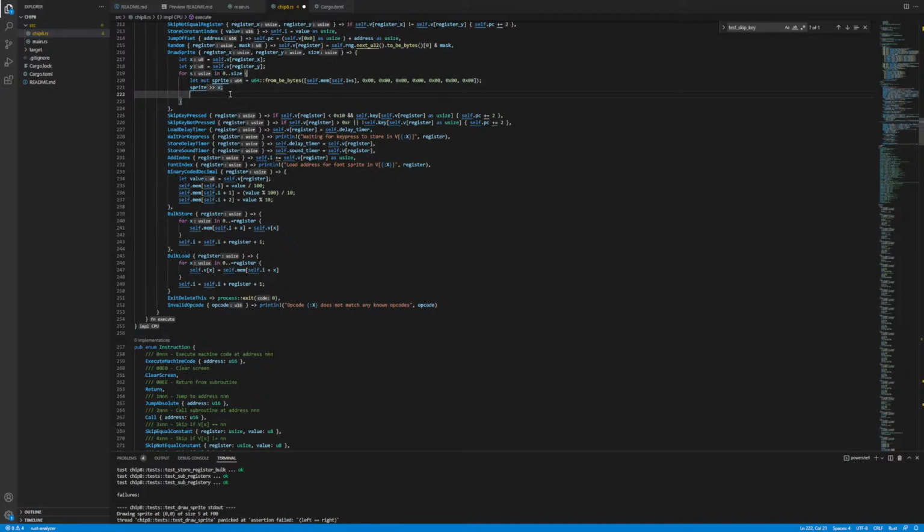Okay. So we have made a representation of the entire row for the sprite, where every other pixel is 0. We have then shifted the number right into the X position.